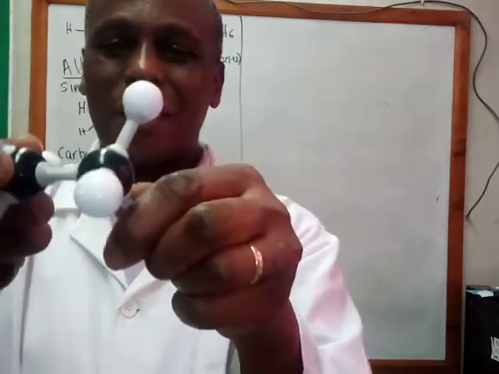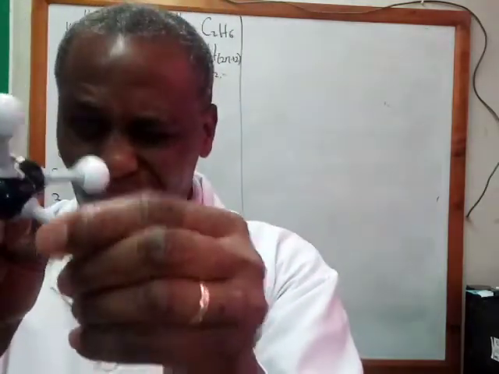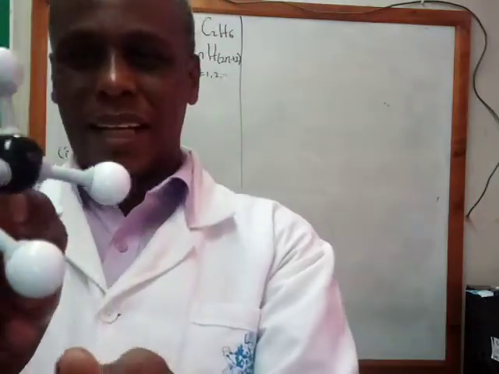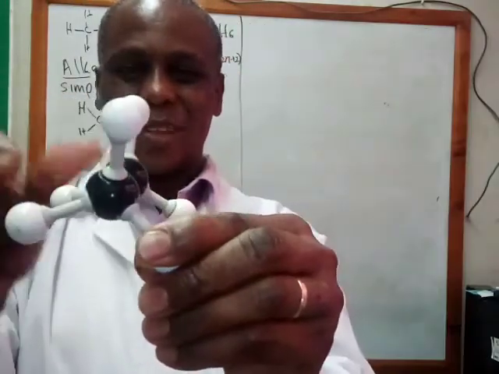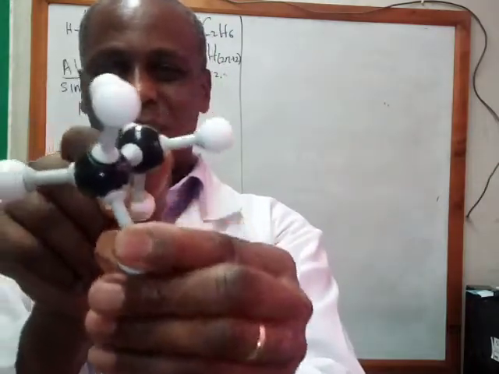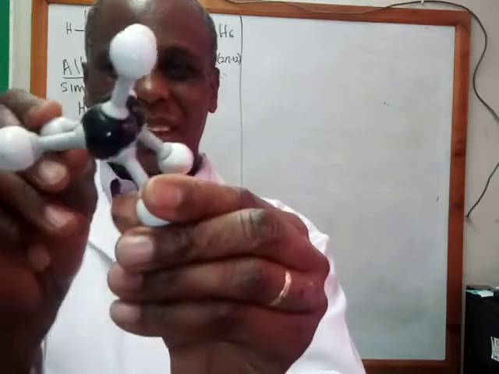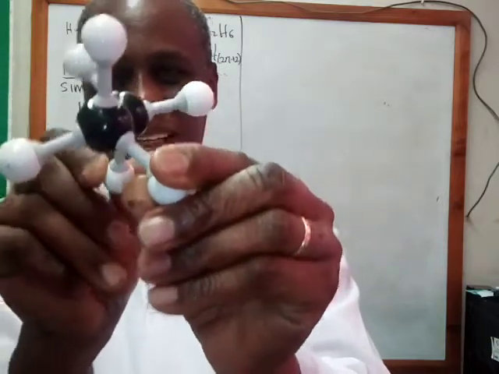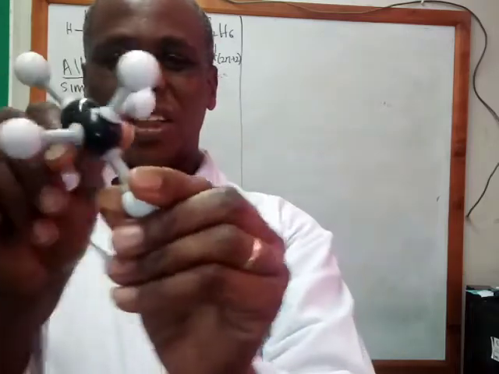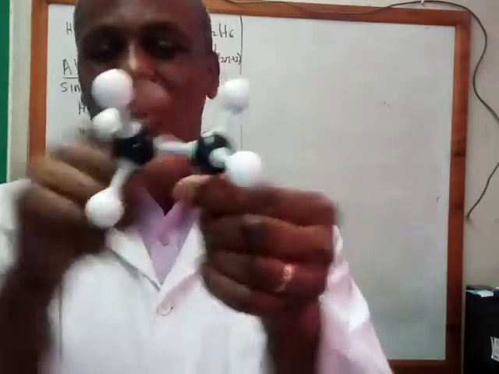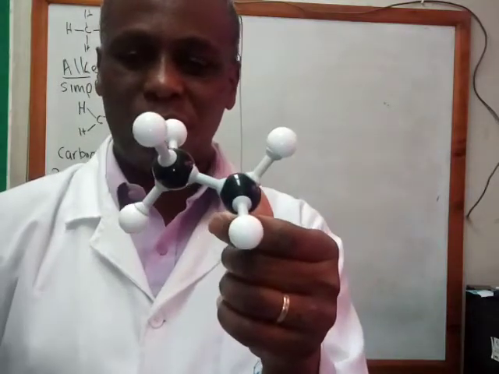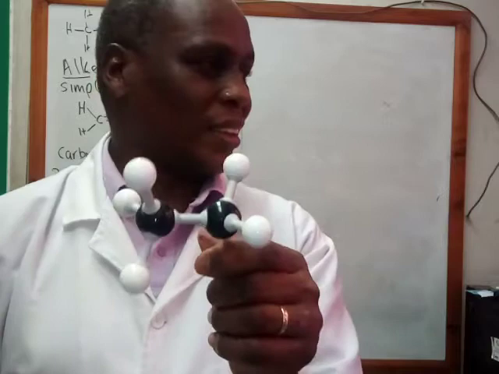So this means that sometimes, if you look at it from this angle, there comes a time when these two can be aligned. They can be aligned correctly like that. In this case they are together, and then as it rotates, can you see how the structure is changing? They are now overlapping. Now they are not overlapping. So there is free rotation around the carbon-carbon single bond. That's what is expected of alkanes. They all have single bonds, so there is free rotation along the single bonds.